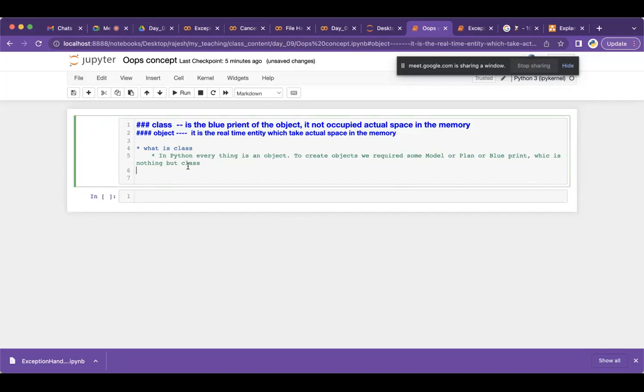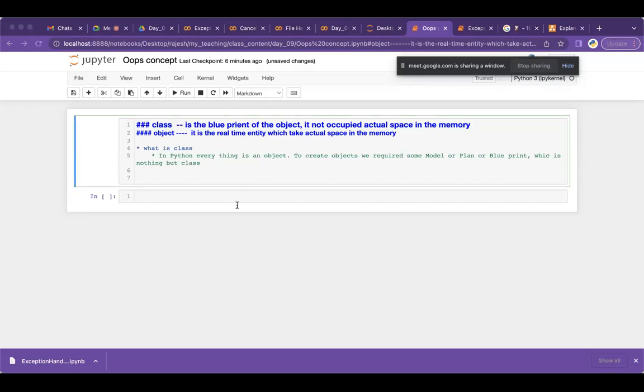Let's suppose someone asks what is a class in an interview. No one is going to ask this question, but if someone does, you can define it as just a blueprint of the object. It does not occupy any space in the memory. Object creation is what gets done inside the class, and until you create an object inside the class, it does not take any memory in your real system.